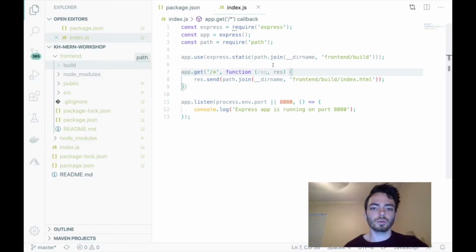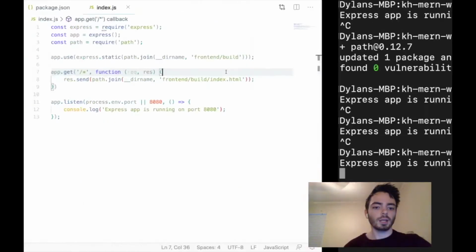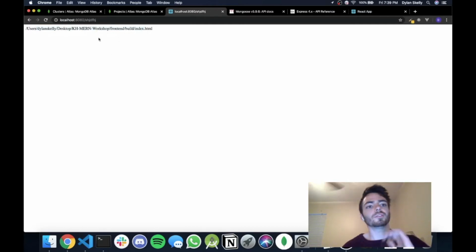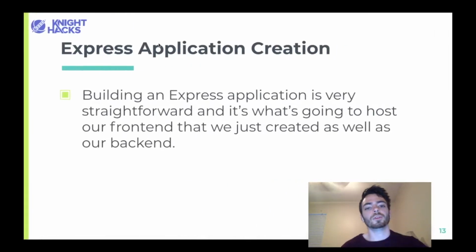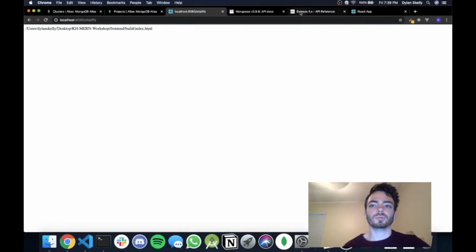So we will come back here, kill the server, node index.js, and hopefully it will send us back what we want. So we'll go there. And so this is a mistake, but does anyone want to guess why this sent us back this? The reason is that what we really just did here is we said res.send path.join this. So all it's going to do is send us back this string of path.join. But we want it to actually send us back a file. And there's actually a method in Express to send files.